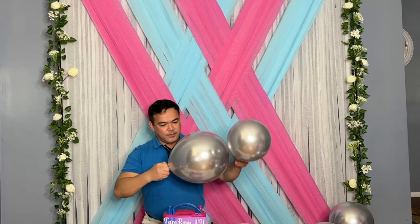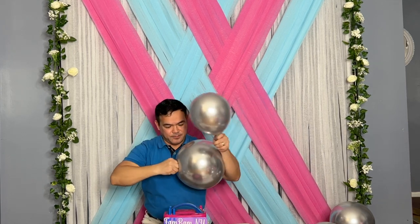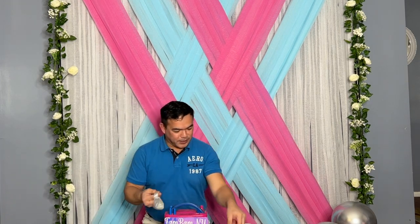Now we'll inflate our balloons in different sizes, no particular size. So I have 10 inches here and 12. We'll inflate them. You want to make sure this is more of a round, so see how it's pointy. Release some air. And then tie it. Just like that. Make another one.